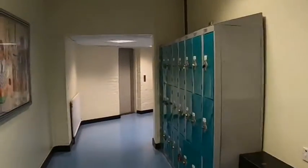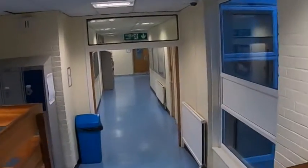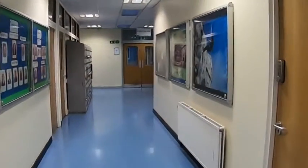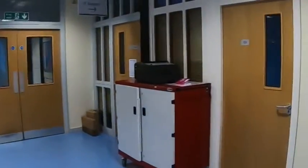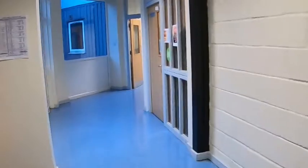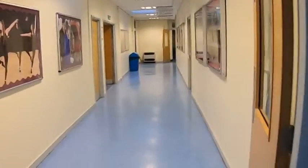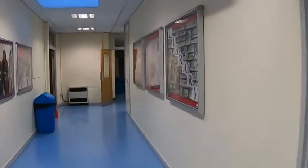And we head along the top corridor in the main building and into the second half of the English department. And again, fairly standard classrooms, so we won't spend too much time looking through those. And now we've rejoined where we were earlier with the library on our right hand side. So we're going to be leaving the original building at Knole Academy and heading across through the dance studio and the gym to the new building.